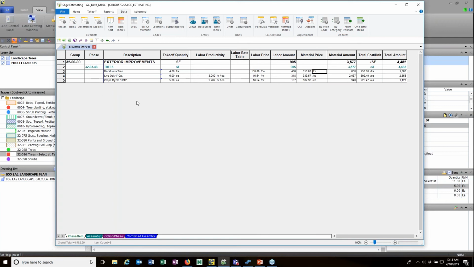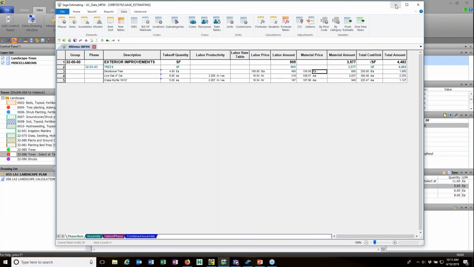And now my item is complete, and I have the planting ready to go for these trees here. Again, we'll look at more detail in Sage estimating here in just a minute, but that's what I wanted to show you for when you're first starting out. You can create your items from the takeoff and push them right into your estimate.